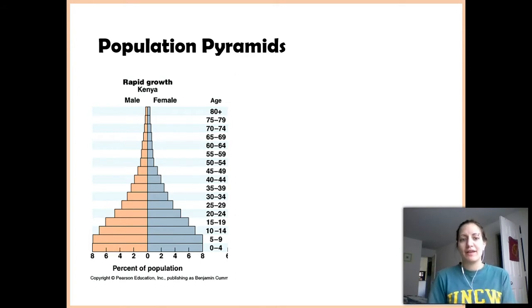So by looking at this, we have an idea of this is a rapidly growing country because all of those children will then have 5 to 6 children who will then have 5 to 6 children. And this can be problematic if you're the government of this country, and countries' governments use these tools a lot. If you're a government, you look at this and you get worried because you have to feed all of those people. You have to get water, shelter, protection. Now, some countries are more involved in that than others. That's really a country by country basis, but still, these are considerations you have to take given the shape of this pyramid. So that's rapid growth, not just Kenya, but a lot of countries around the world.